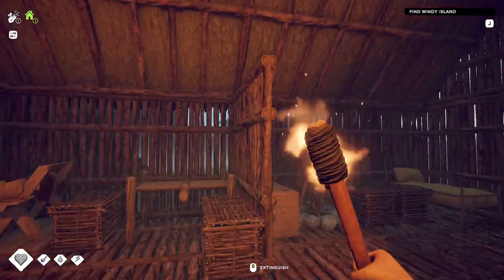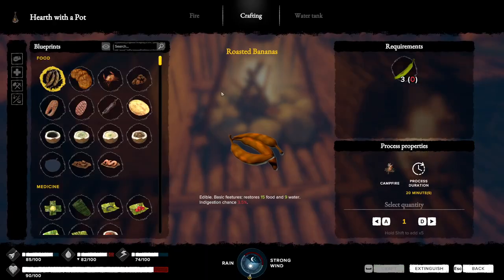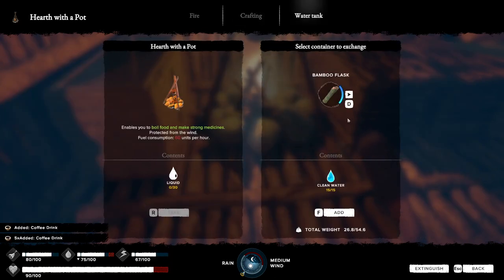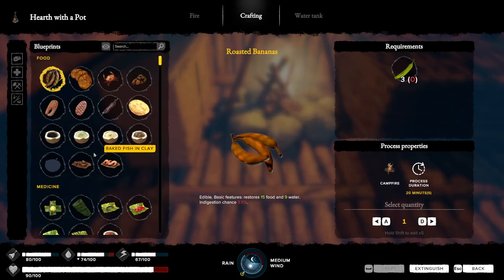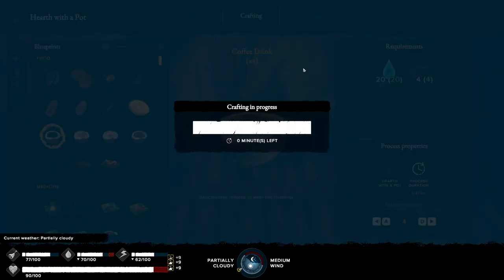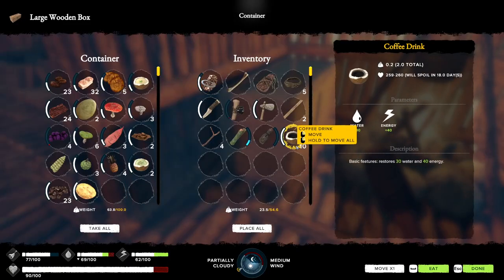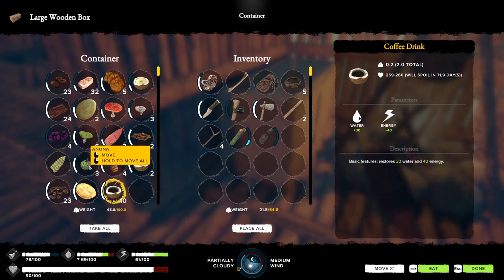10. You don't want to make too much, right? Coffee. Like 6 at a time. Days, 71 days, 1,000 days. Yeah, I'm not gonna need a ton, but that will do. That'll be enough.